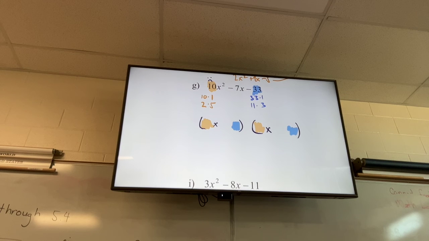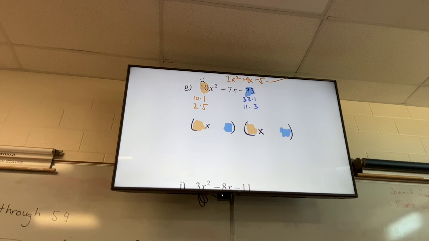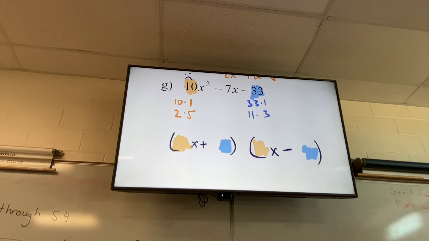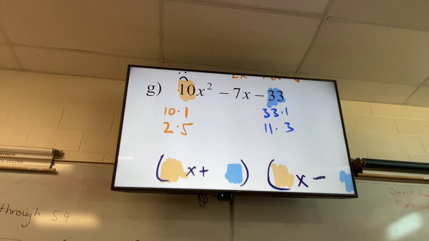All right. What are my signs going to be? Subtraction. Both subtraction. You're thinking? Why are you thinking that? Because it's negative. So we look at the second sign, right? If this second sign is a subtraction symbol, my signs in my parentheses are what? Are they the same or are they opposite? Opposite, yes. Let's just keep an eye on our notes. Good stuff. Because the signs are different, when we do the product of the outer numbers and the product of the inner numbers, we want to take their difference to be 7. They're different. Difference, yeah, good job.